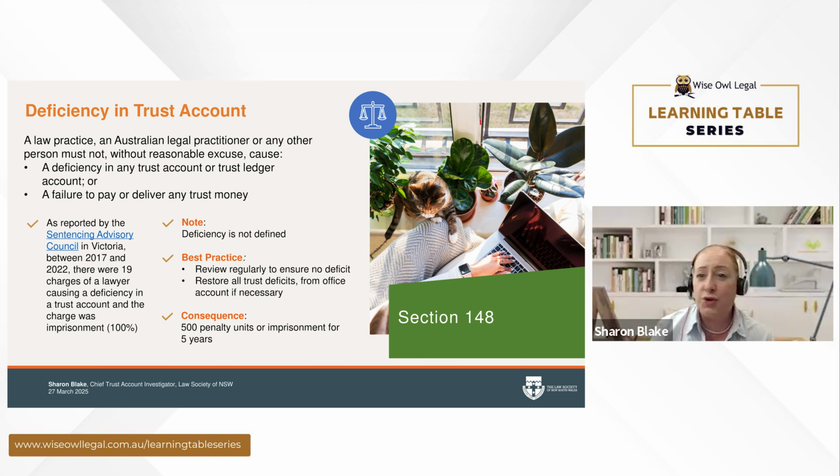Regularly reviewing your ledgers to ensure there are no deficiencies, and restore all trust deficiencies from the office account if necessary. A recent case I was involved a practitioner who'd been subject to a cyber incident, and over $3 million had been withdrawn from the trust account, stolen by the cyber criminal. I had to freeze the trust account until the trust account deficiency was restored. So it's just important to remember.